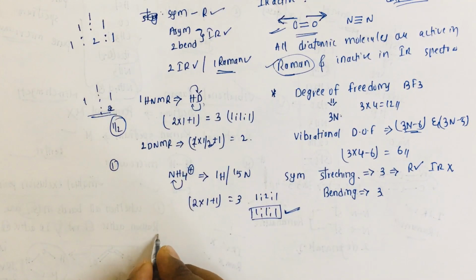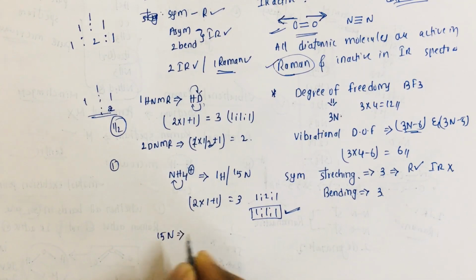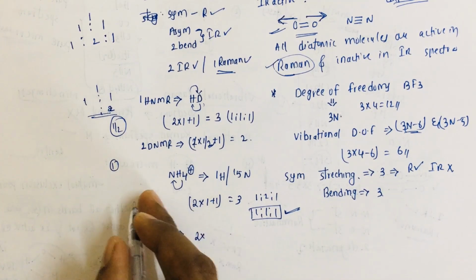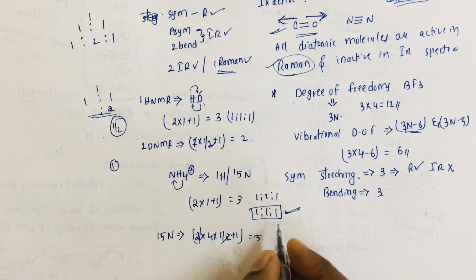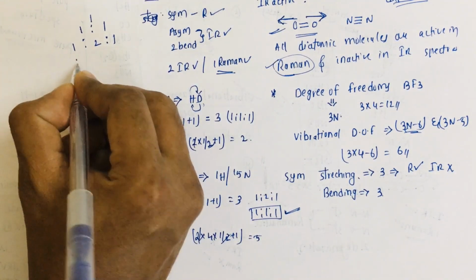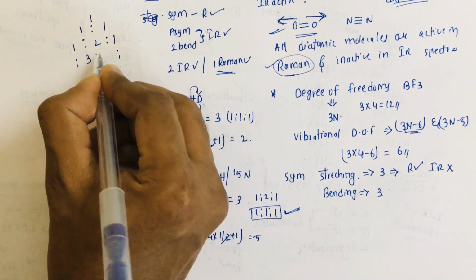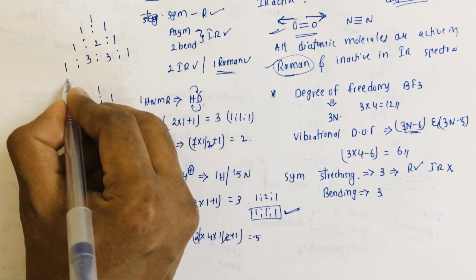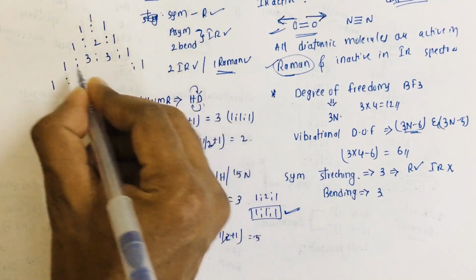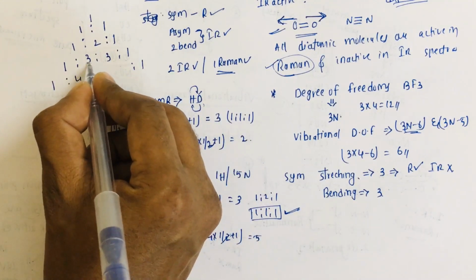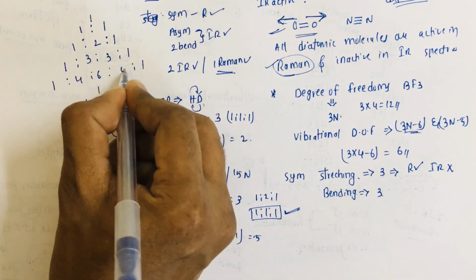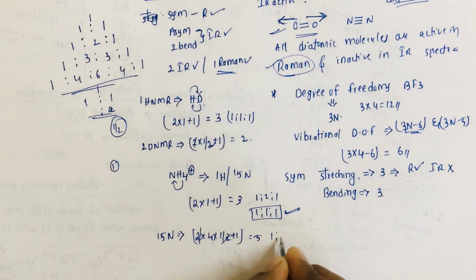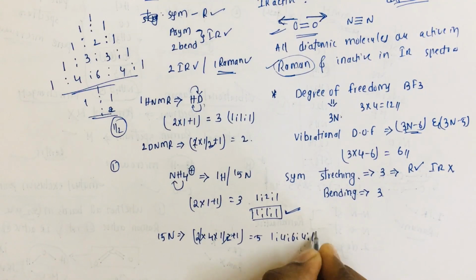And when you go for the 15N NMR, in that case the nitrogen couples with 4 hydrogens, we will get a 5-line signal. So here the intensity will be this intensity only. This will be 3 3 1. This is for quartet. 1 1 1 3 or 4, 3 3 or 6, then 3 1s are 4. So this is the intensity. So 1 is to 4 is to 6 is to 4 is to 1.